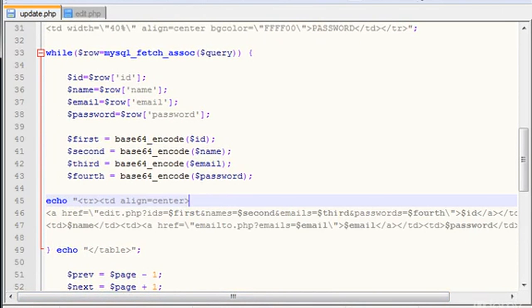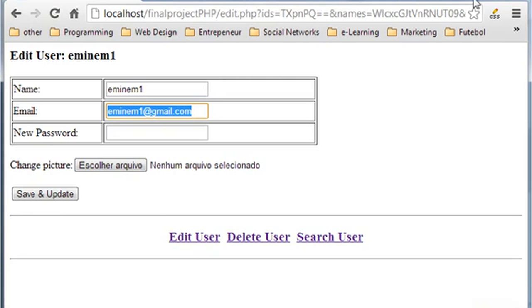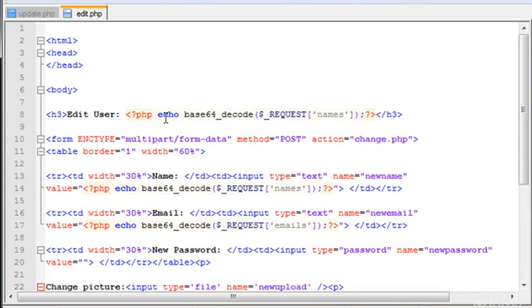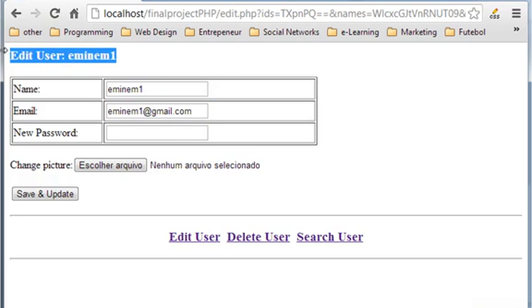Now that will encode all the values in the URL, and to decode it you just have to type base64 decode here in the edit.php, h3 edit user, and then php echo base64 decode the request names. Basically this is decoding the value of the name which appears in here.